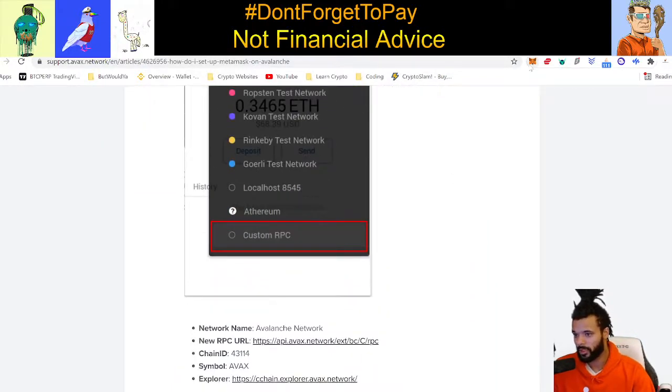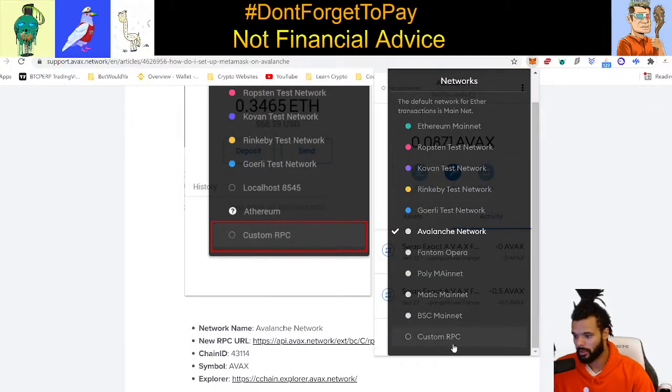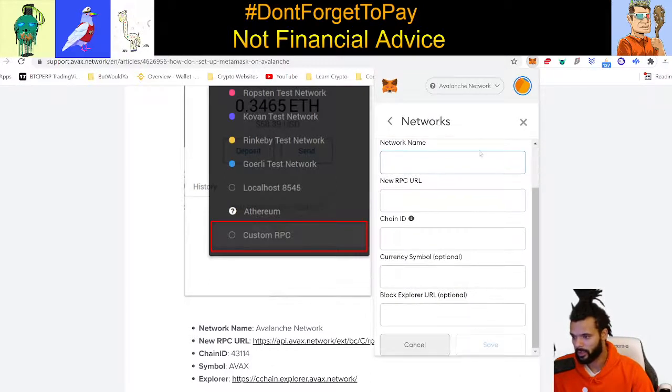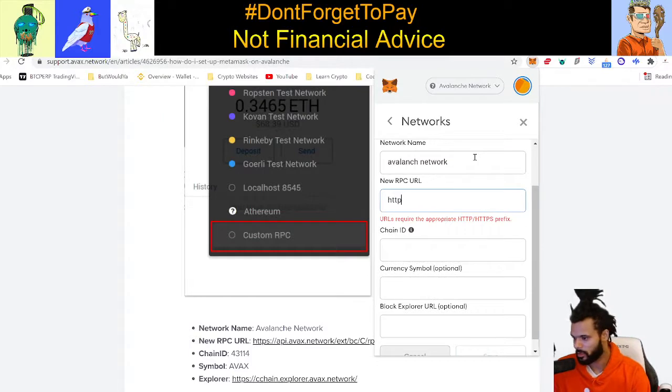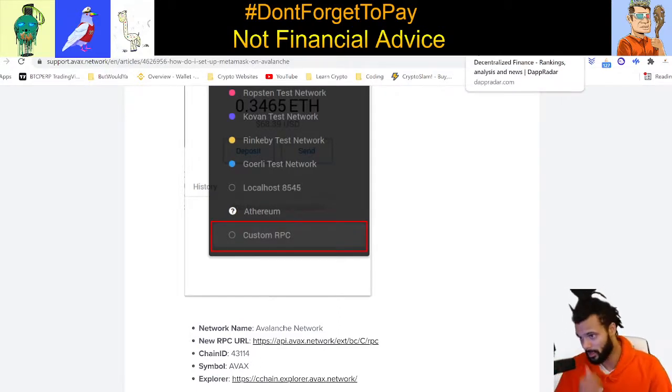But you're going to go to your MetaMask, go to the top, click on Custom RPC, which should be at the bottom of your networks. And now you're going to just fill in this information, right? And that'll add the AVAX network. So this would be Avalanche network. And then you would type HTTPS, XYZ, all the way down. You fill out all this information that's here inside of that, and then you'll have the mainnet added. Then you'll be able to use it right from your MetaMask. So that makes it a little bit easier.